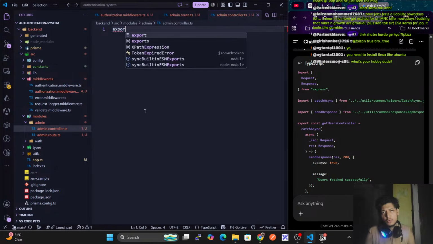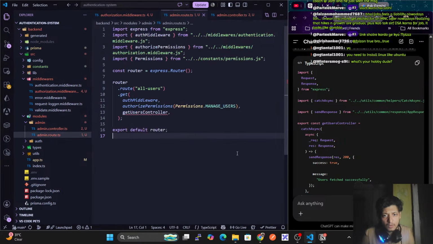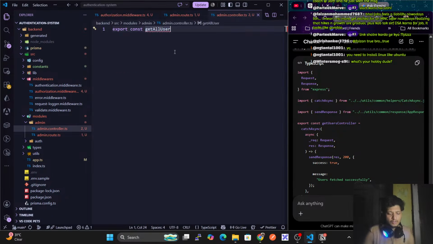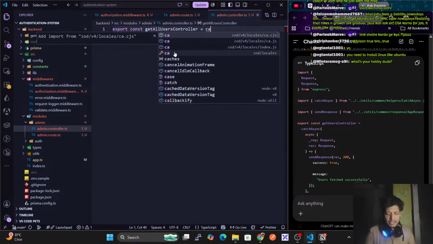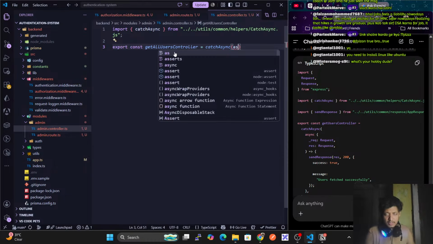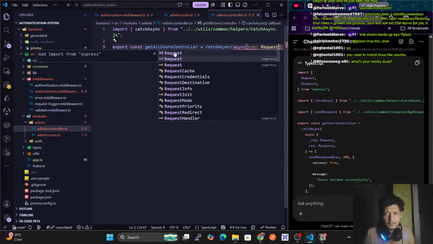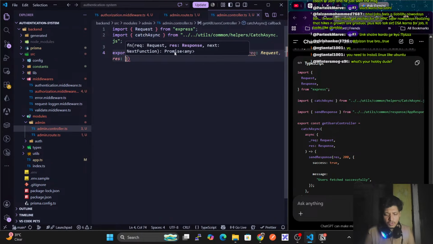Here we have export const getAllUsersController, and here we have catchAsync, request of type Request, response of type Response.